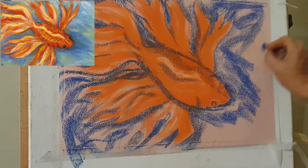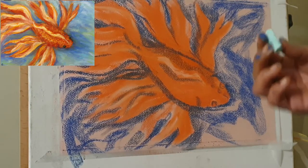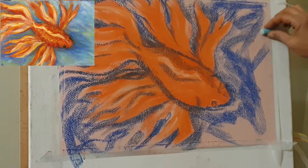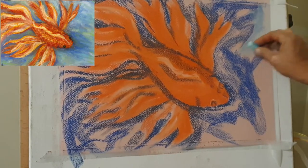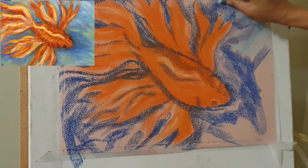Composition, light source, contrast, I think are probably the three most important parts of painting. Something that you should be considering all the time.